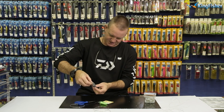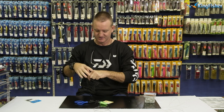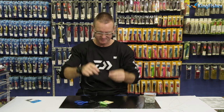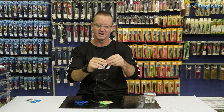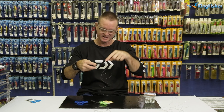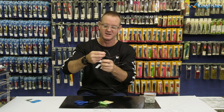Two of our Kingfisher number one swivels, there we go. And because this is the body part, I'm just going to attach our swivels to it. It just makes life a lot easier. Put my glasses on. Okay, and we're tying a figure of eight. And don't forget, at the bottom, just have a look, there's a little box and you can click on that and you will see how we tie our figure of eights, slowly.